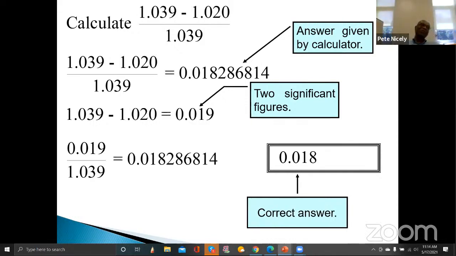So that's basically what you do in a situation like this, where you have a multi-step process involving different mathematical operations which have different rules for rounding off. You do one part of it, then you round off accordingly, and then you do the next part and you round off accordingly, and you continue until you get your final correct answer. Okay, so that's basically what you do in that kind of situation.